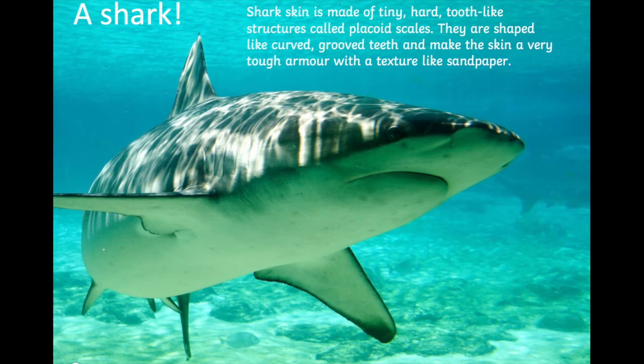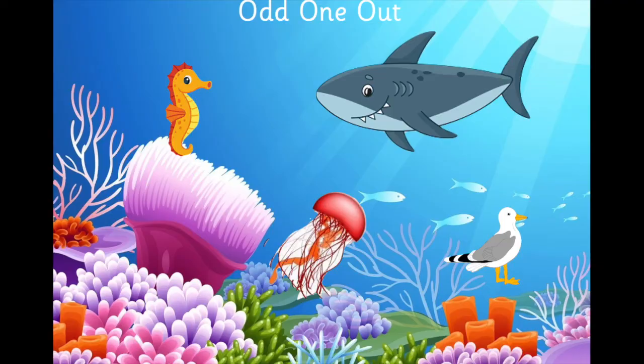Let's have one more. What do you think that might be? Did you see it's big and thin at the top? I think this might be a scary sea animal — it's a shark! Sharks are definitely a bit scary. And shark skin has very, very tiny, hard, little things all over it — they're shaped a bit like teeth, and that's their scales. It means that the shark's skin is really tough, and if you touched it, it would feel a bit like sandpaper. But I don't think I would touch a shark just to check — would you?